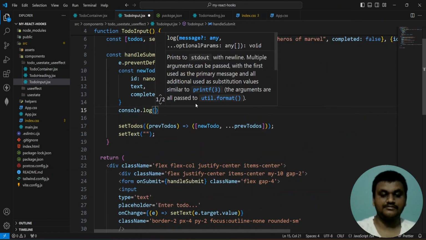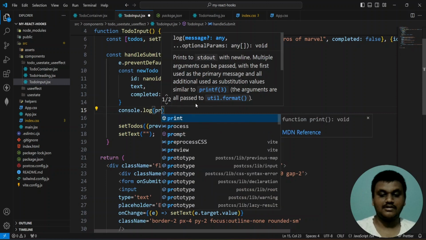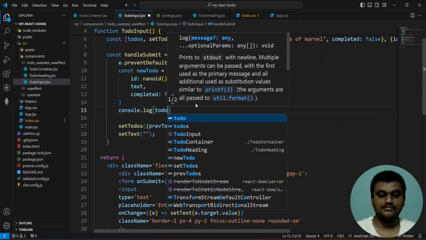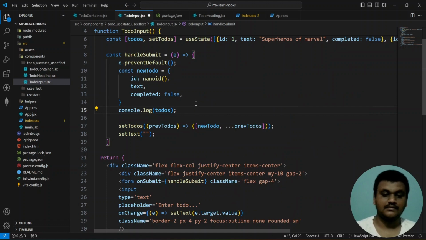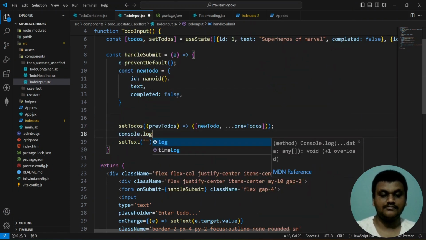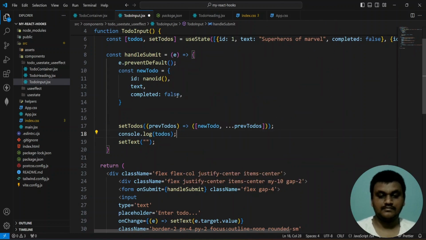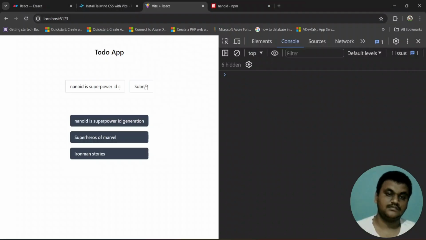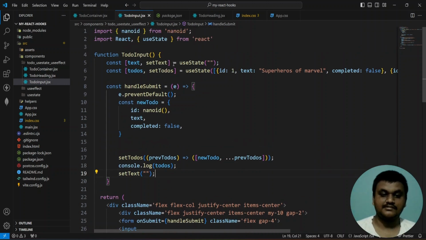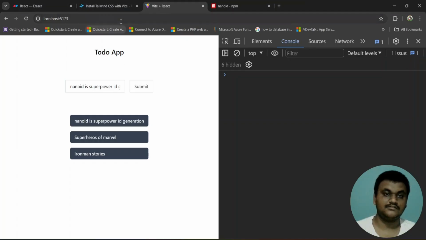If you want to see each and every one, console.log of to-dos. Same here, not here. Console.log of to-dos. Set testing.